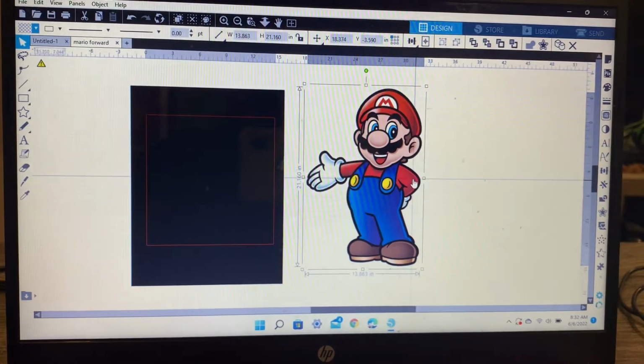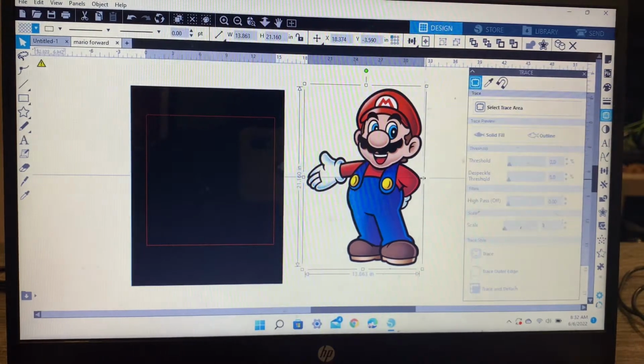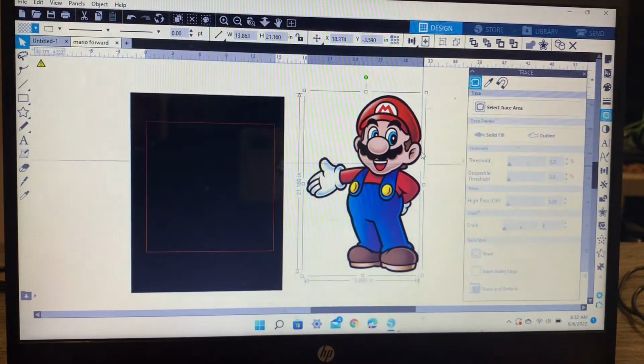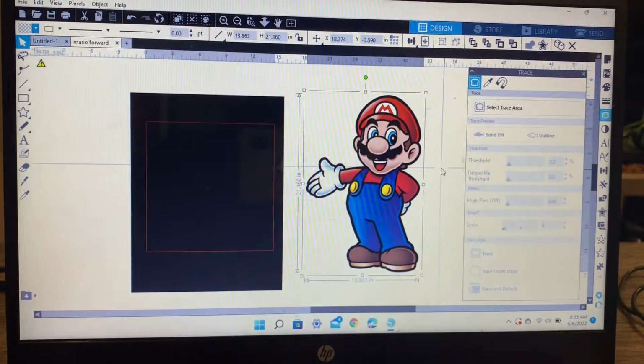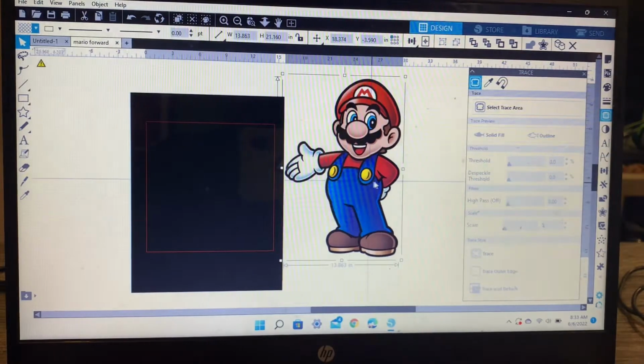Alright, what we're gonna do is use the trace feature by color to separate a high resolution PNG. I use this a lot. I use the trace almost every single time I make a design. And most of the time, it's not as easy as this Mario.